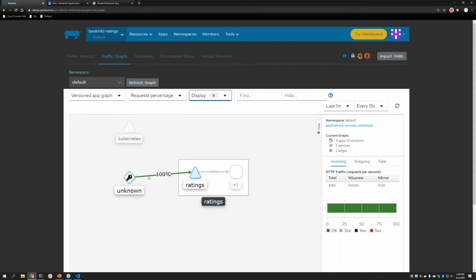We are actually receiving the traffic coming from the other cluster. Because we see this key here, we know that it's MTLS, and the traffic is flowing freely in there.